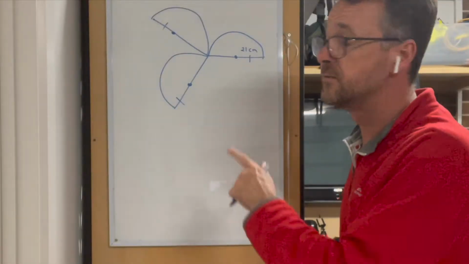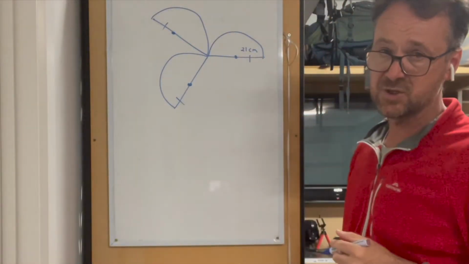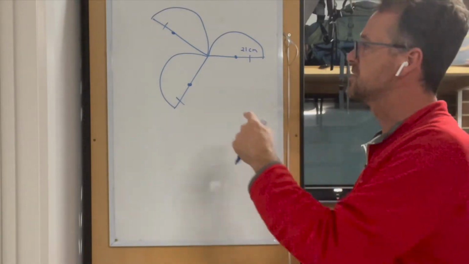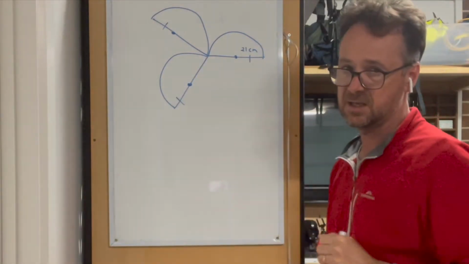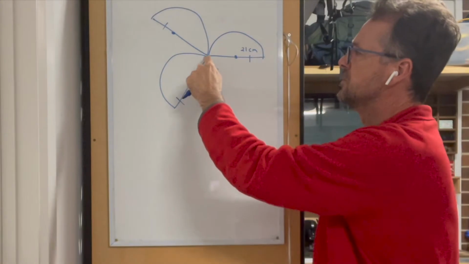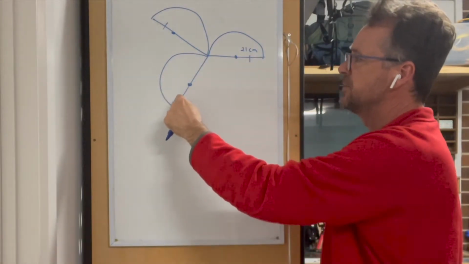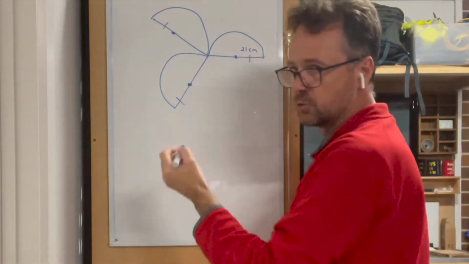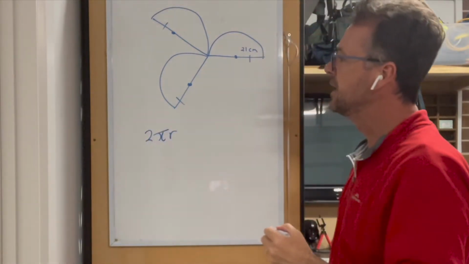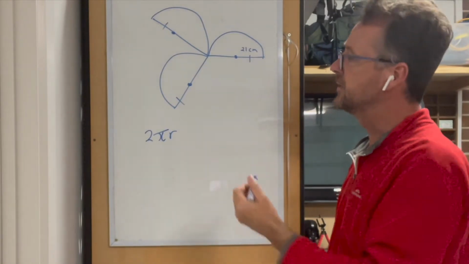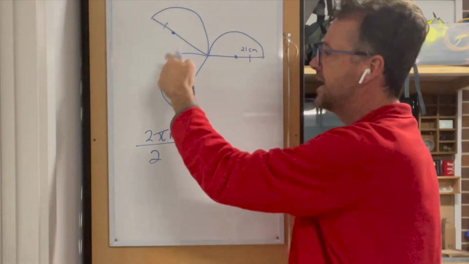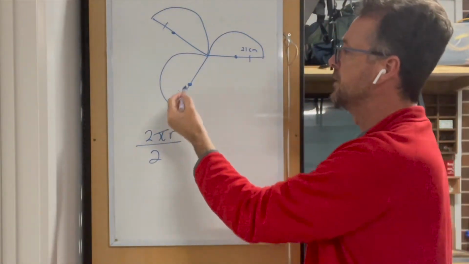Okay, so this is question 4, and we see here 3 semicircles and we have to find the perimeter of them. So effectively what we can do here is solve for one of these particular shapes and then just multiply by 3. So to find the perimeter of one of these shapes, we would take the rule for perimeter, which is 2 pi r, and we can apply that. Then we would need to divide that by 2, so to halve it, because it's only half of a circle.